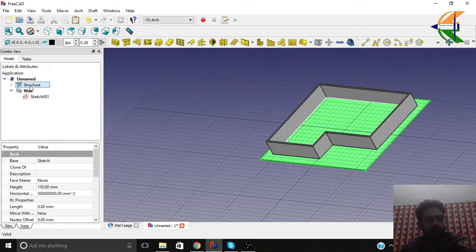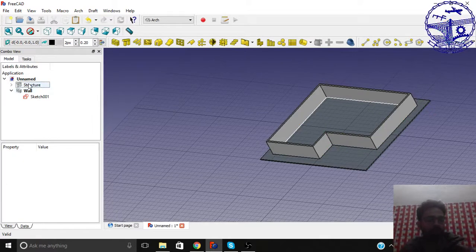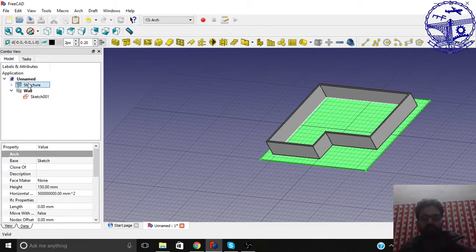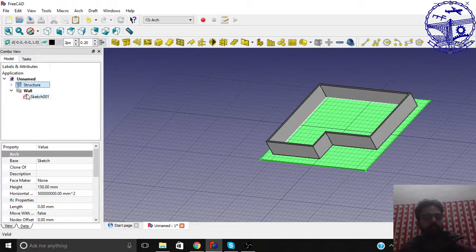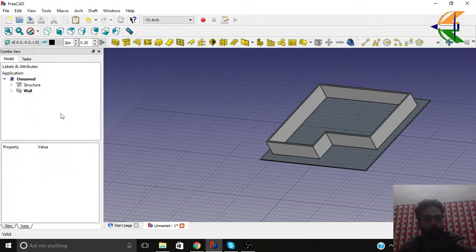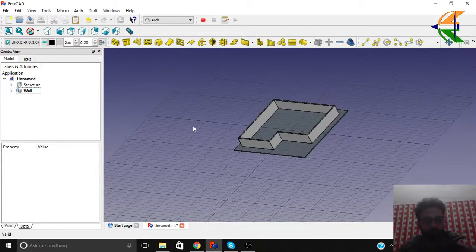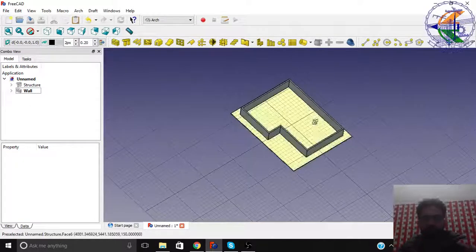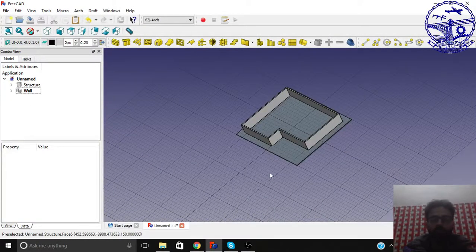Now to show, hide or unhide any object in FreeCAD, just simply click on the object and press the space key. And you see, you can hide and unhide it, simply the wall and the sketch objects. Now you see, the wall has an embedded sketch. It is based on the sketch. So we're done with the external walls. Move to the next tutorial, in which we'll be dealing with how to place doors.